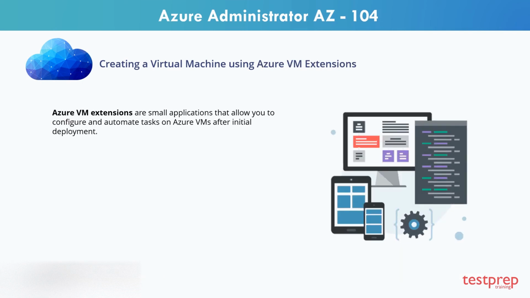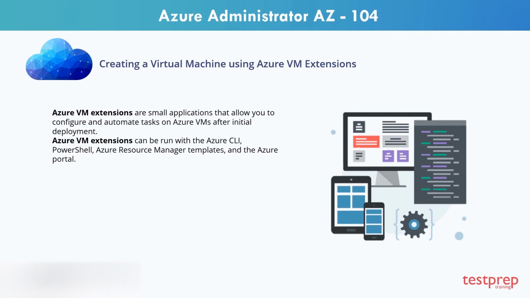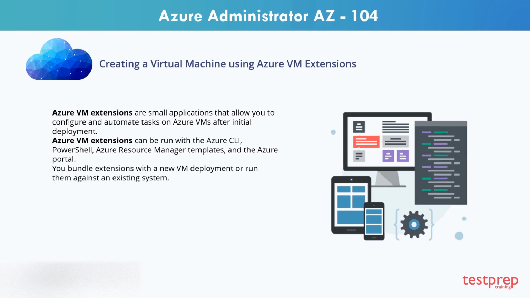Azure VM extensions are small applications that allow you to configure and automate tasks on Azure VMs after initial deployment. Azure VM extensions can be run with the Azure CLI, PowerShell, Azure Resource Manager templates, and the Azure portal. You can bundle extensions with a new VM deployment or run them against an existing system.